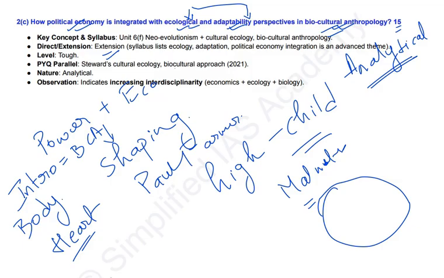Suppose we take the example of the Paul Farmer study. Paul Farmer studied Haiti, and he said Haiti has a prevalence of HIV and TB. This prevalence of HIV and TB is kind of a disease cluster, you could say, which could be because of the ecological condition or something else, but it gets worsened by the structural inequality imposed by the political economy, because the people in power decide the way they want, which is why it gets worse. That is one way you could use this example.